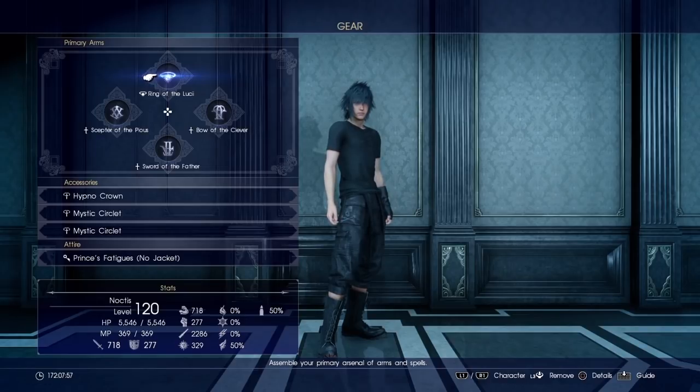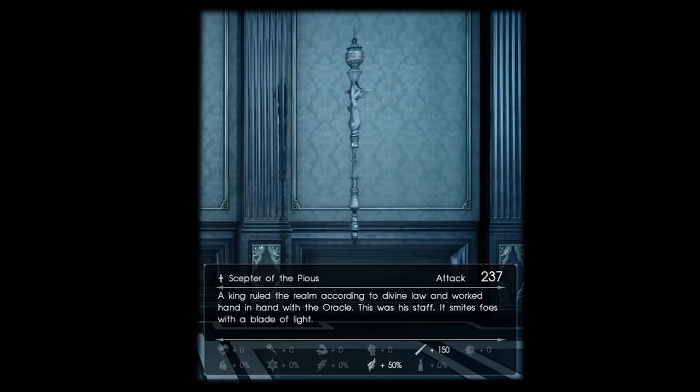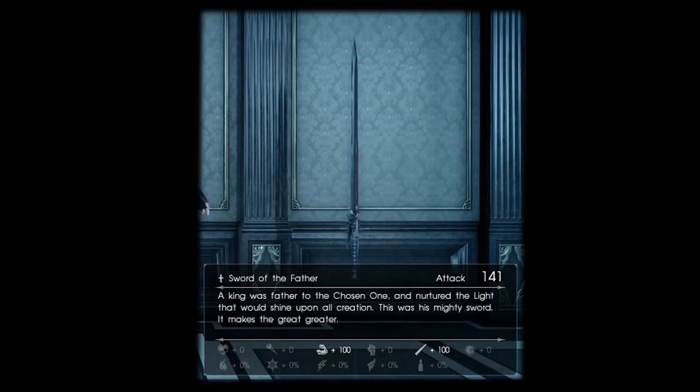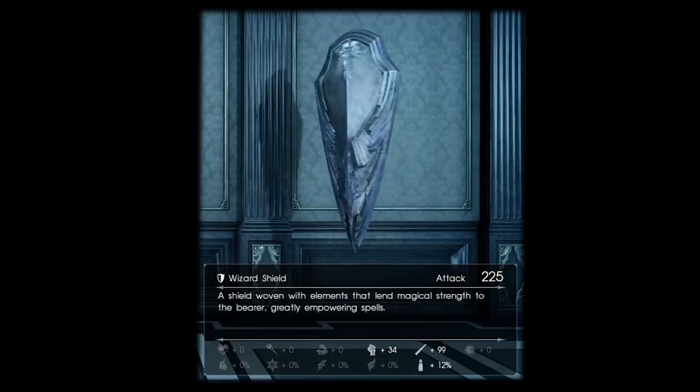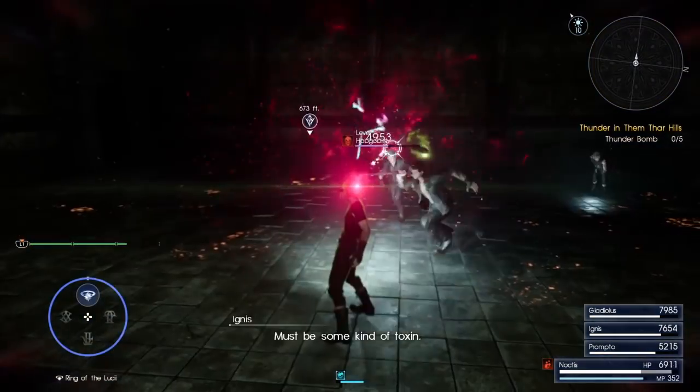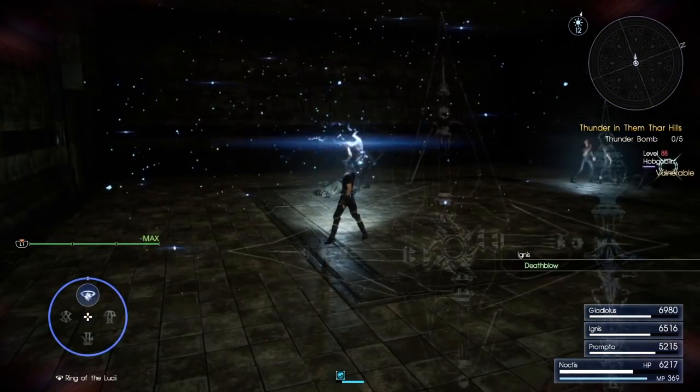With weapons, you essentially have 6 options for 4 slots. These are the scepter itself, the Clever as a secondary weapon, Sword of the Father for the stat boosts, Wizard Shield also for the stat boosts, a spell for nuking, and Ring of the Lucii for Holy, Death, and the Astral Vacuum Cleaner.